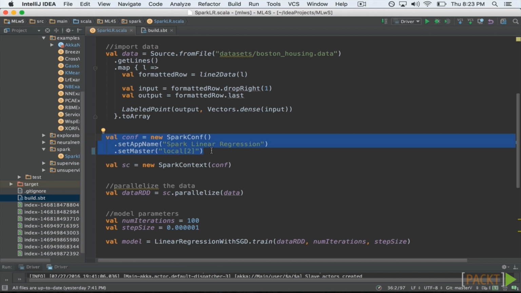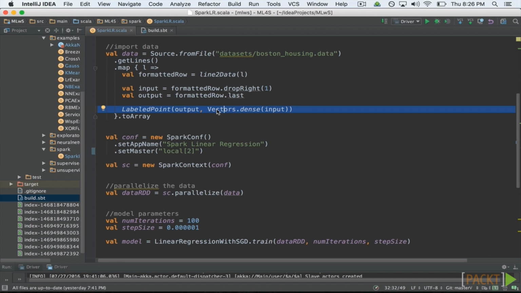Once the Spark conf is defined, we can define the Spark context. We must also put the training data in a format that MLlib can understand. In order to do this, we must represent each training example as a LabeledPoint object, whose first field is the example output, and whose second field is the input feature vector, which is represented as an MLlib vector.